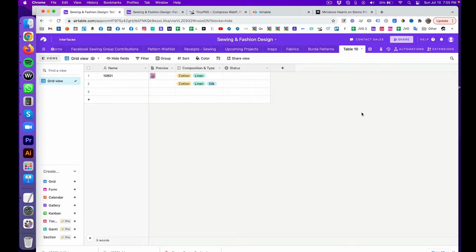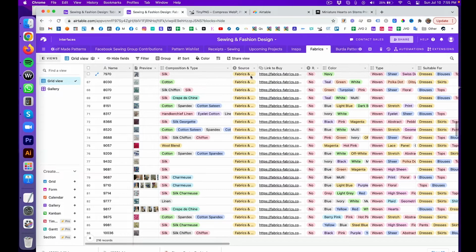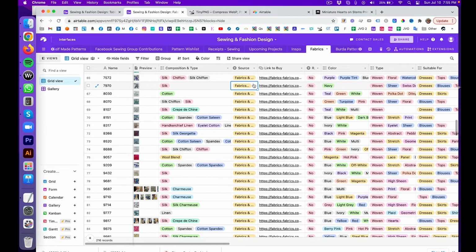The next one, which is the source, means where it came from, where did I buy it. So here, for example, in my fabric one, if I click on it, the options are fabrics and fabrics, because that's the store that I buy from often. I also buy things from Mood, and then I have another general one for Europe because I used to live in Europe, and the fabrics that I bought there, I don't remember exactly which stores, so I just put Europe because I bought it somewhere in Europe, right? But here you could put, for example, Joann's or Amazon or Vogue Fabrics, or wherever you're buying your fabrics.